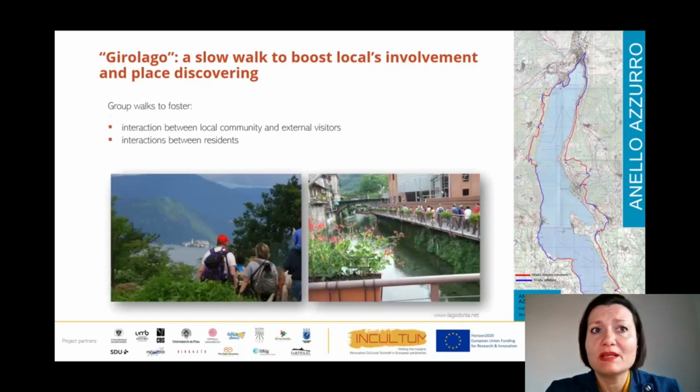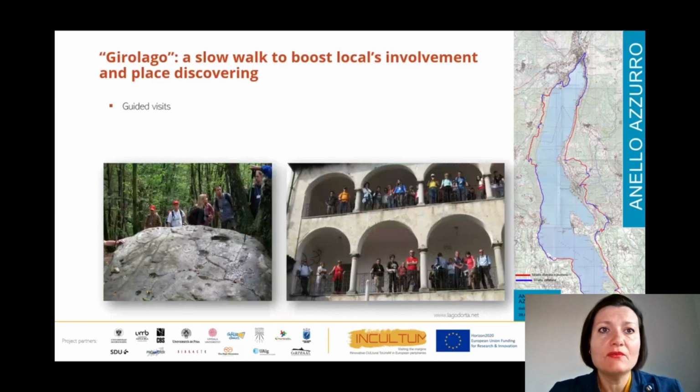Here we have, for example, the map of the lake and the 2 ring walks, represented in red and blue on the map. The pictures show us the departure moment and a glimpse over St. Julius Island. Here we have an example of what cultural attractors participants can come across: a villa with a permanent art exhibition on national and international artists of the beginning of the last century, and an archaeological find.